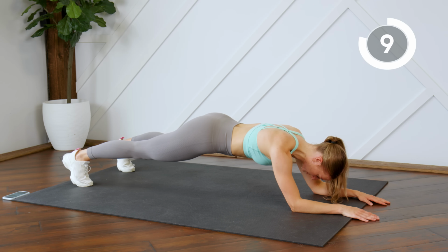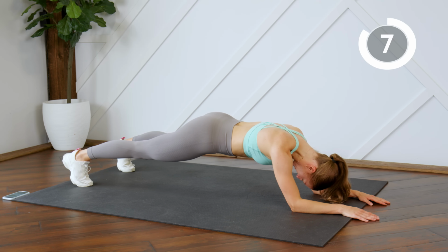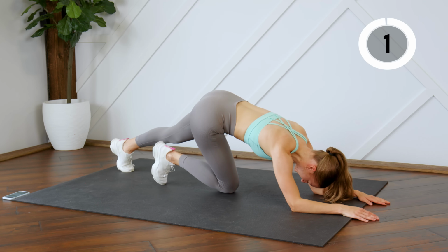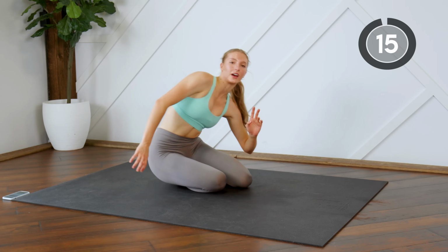Keep those booties down, we're almost there. Good, we're not done with abs yet.